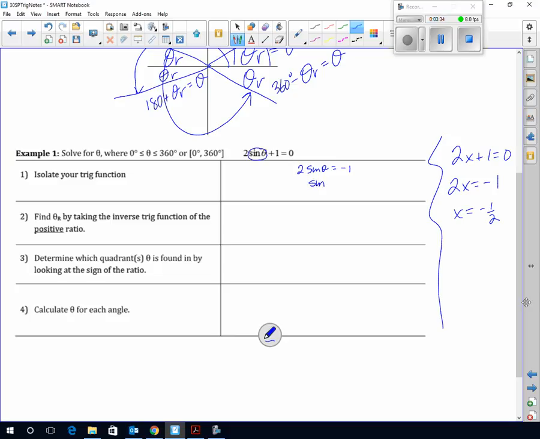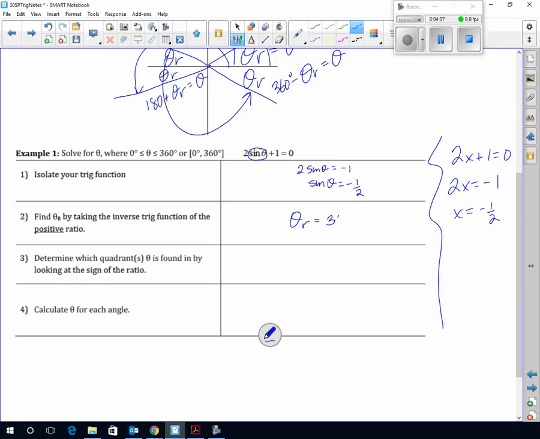Okay, I am trying to solve what theta is, though. You can use your hand, or you can have this memorized. I don't really care how you do it, you just got to know. Look at your hand. Where would I have the 1/2? That would be when I put my 30 down. My sine is 1/2, that's that one finger. So my reference angle is 30 degrees. That's not my answer, that's my reference angle. So now I know which family to look for.